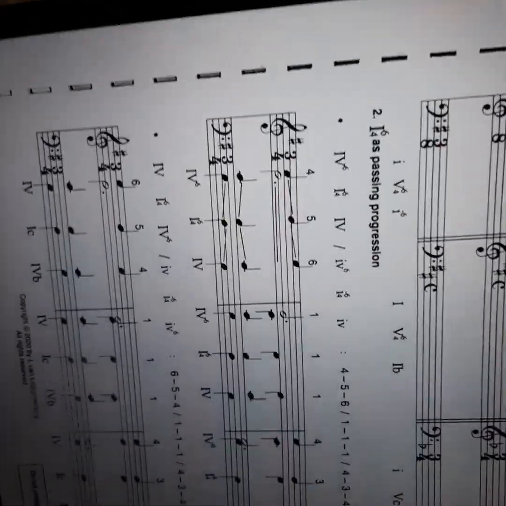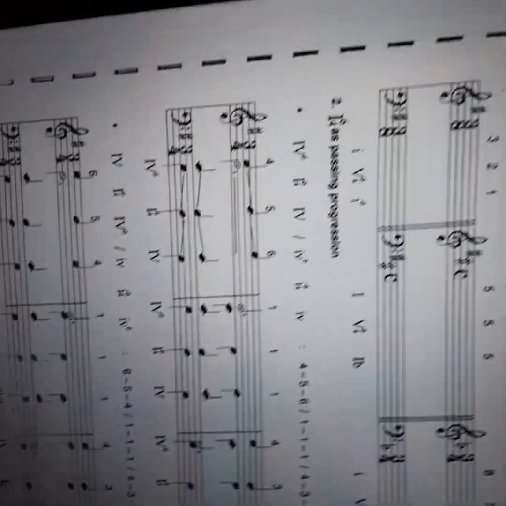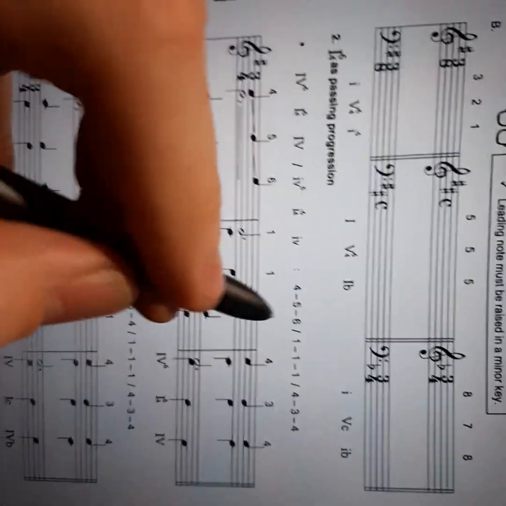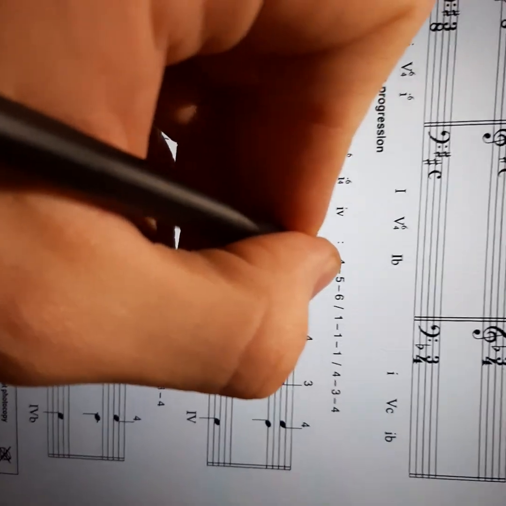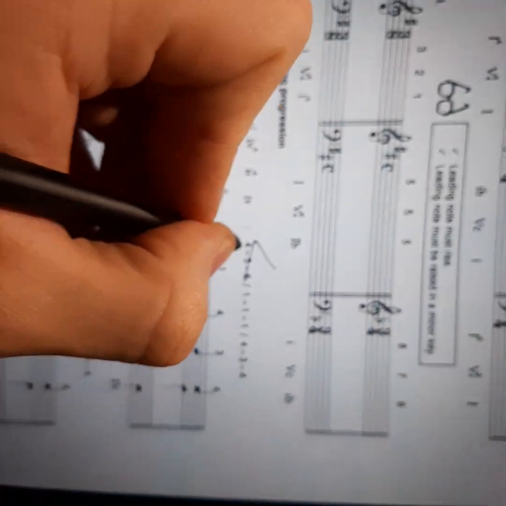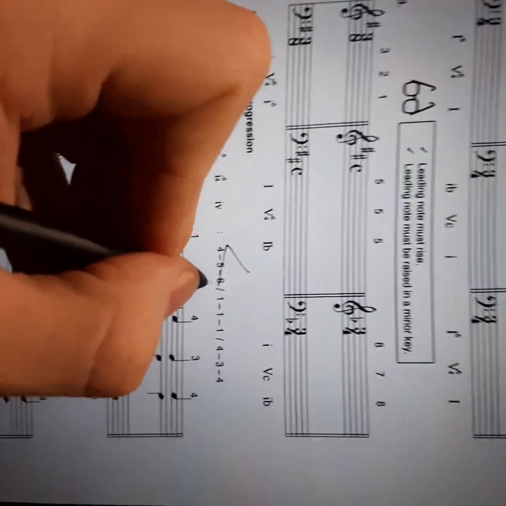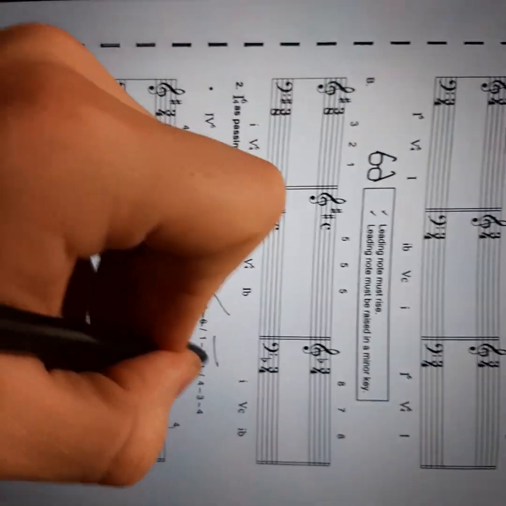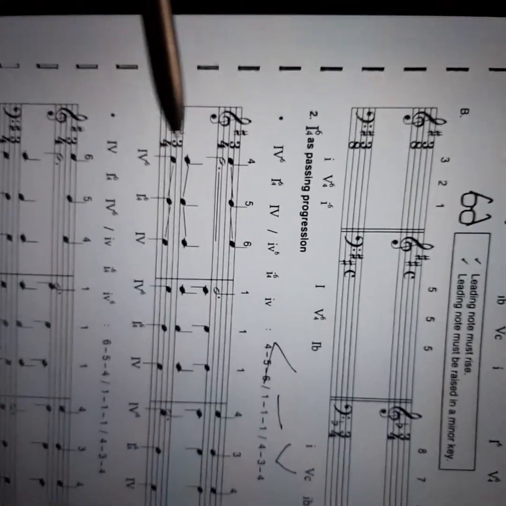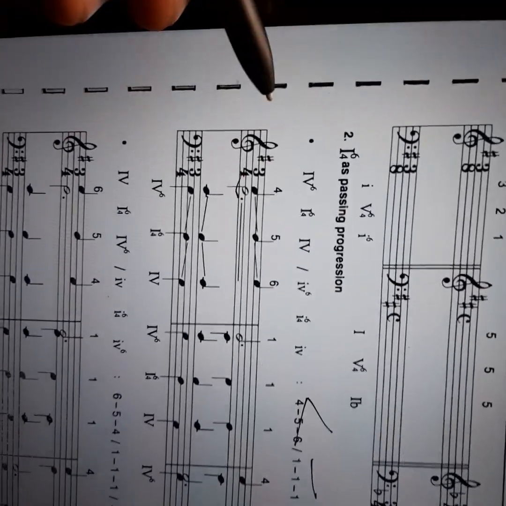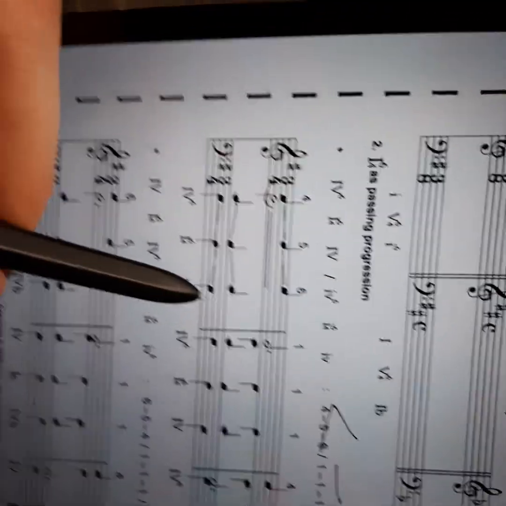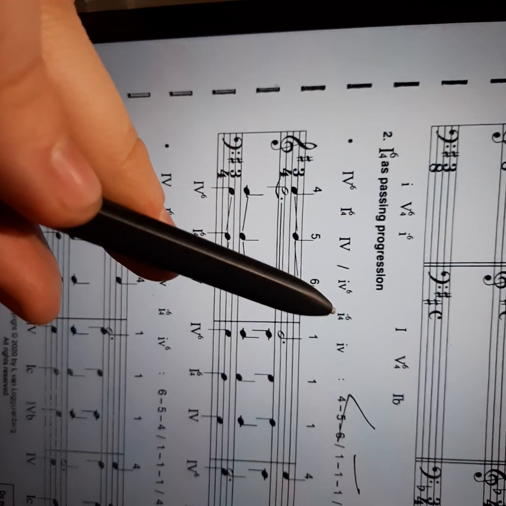Now, I also said that we have a 1-6-4 progression, and like I said at the beginning as well, the pattern remains the same. So we have one voice moving stepwise in opposite directions. That's the 4-5-6 or 6-5-4. One voice remains the same, and we have our triangle pattern. Looking at the worked out examples, here we have one voice staying the same, one voice moving in our triangle, one voice stepwise down, and one voice stepwise up.